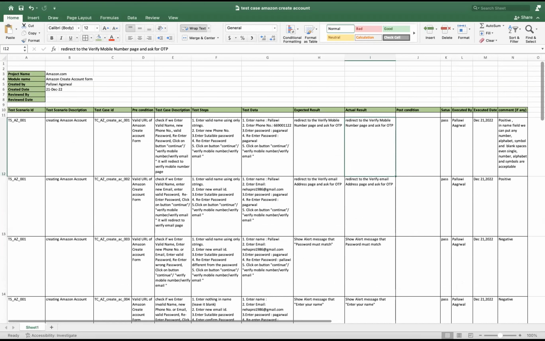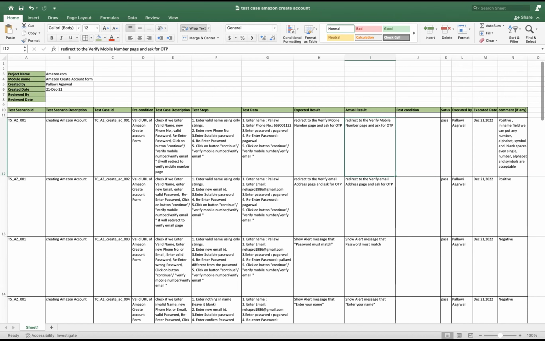Creating your account: test case ID, precondition, test case description. Can you read it for me? It's small. Sure. I'm not sure if the test case description is correct or not, but I wrote this: check if we enter a valid name, use a new phone number, a valid password, re-enter the password, click on continue or verify mobile number or verify email.